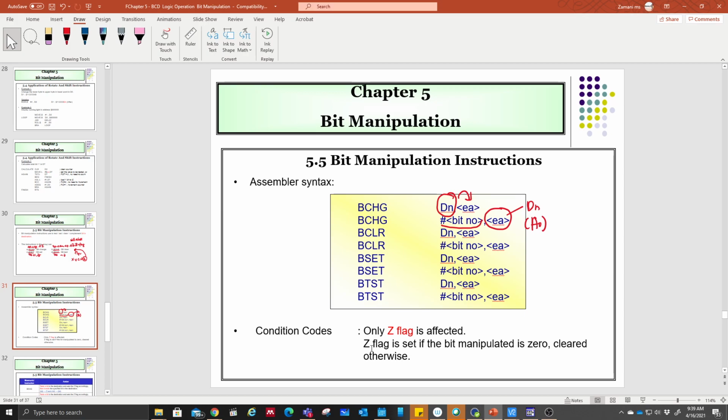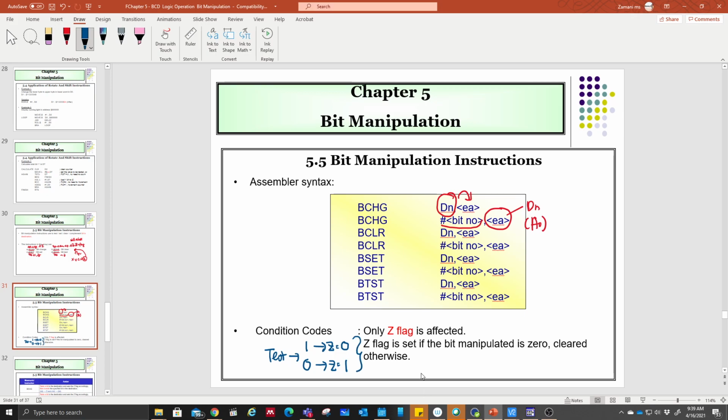The Z flag is set. What it is going to do is test the bit first, and then look at the result. If the tested bit is 1, then your Z flag is going to be 0. If your tested bit is 0, then your Z flag is going to be 1. This is the concept.